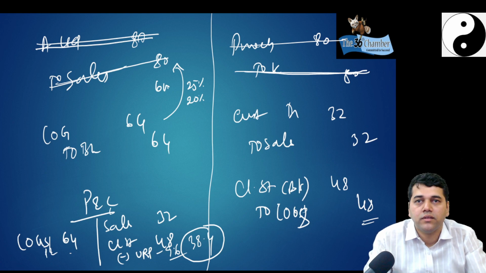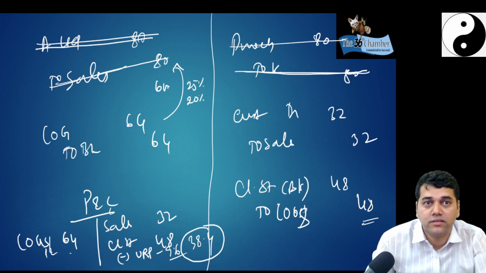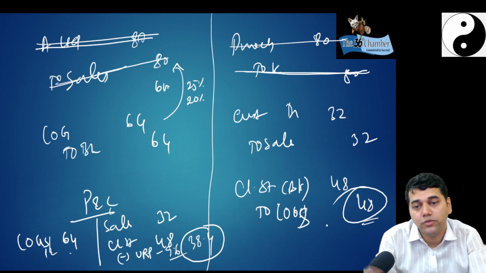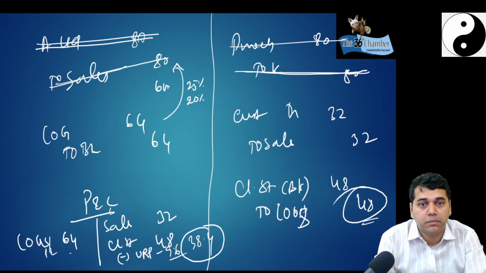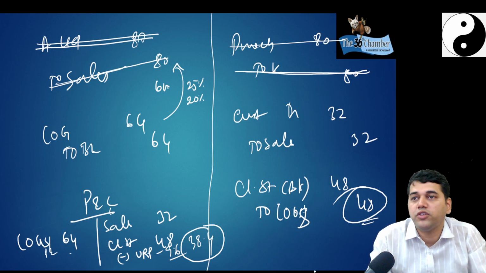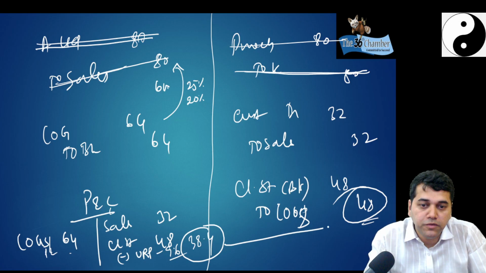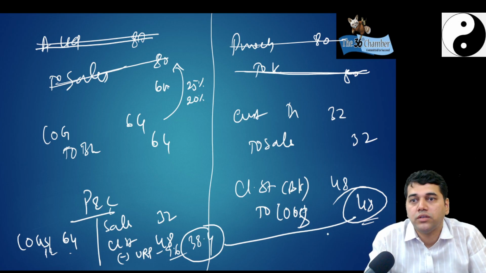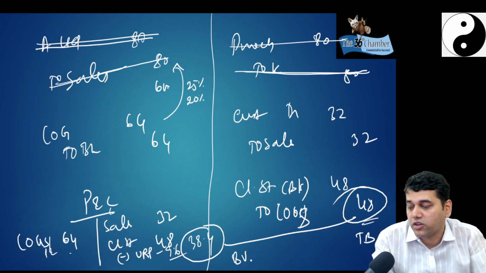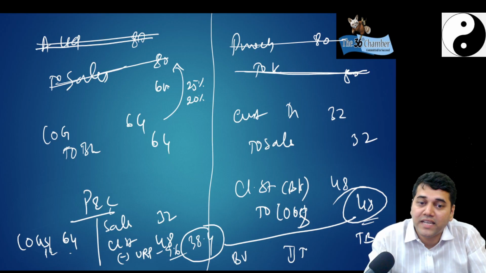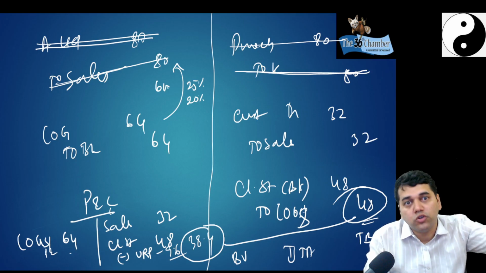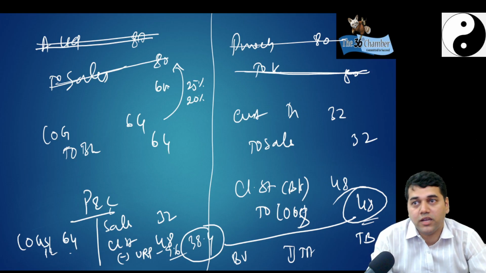Agreed? What about income tax? Now they say 48. They say, look sir, your consolidation is separate. But in my records, when the truck came, it came with one invoice, and the invoice is showing 48. So the difference between these two: this is my tax base, this is my book value. Do I have a deferred tax asset or liability? I have a deferred tax asset on this intercompany stock transfer, which is unsold at the end of the year. Are you clear about this adjustment?